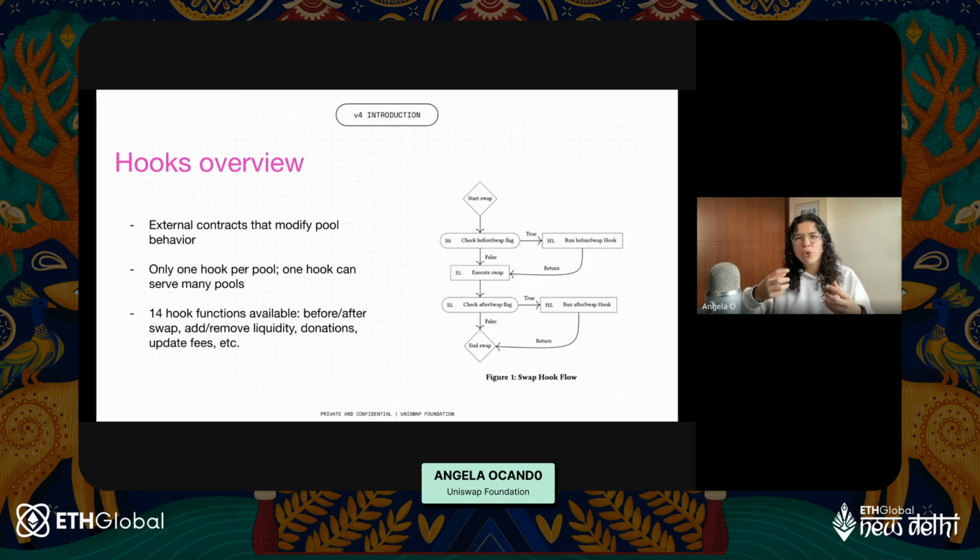So now you understand some of the features and possibilities that allow you to customize the whole DeFi experience out there. Hopefully during the weekend, you're going to end up building one of these hooks. But now I want to show you, along with my colleague Dayitva, some clear problem statements and also how to use the V4 template. That way, again, you're not just building hooks here at ETH Global, but the future of DeFi applications. Dayitva, go ahead.